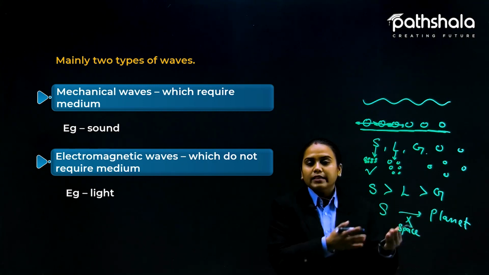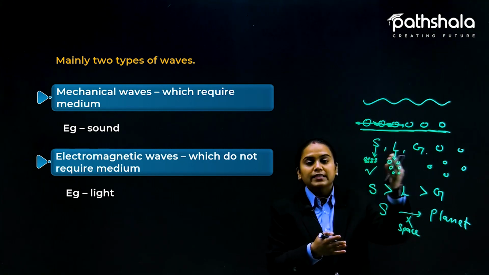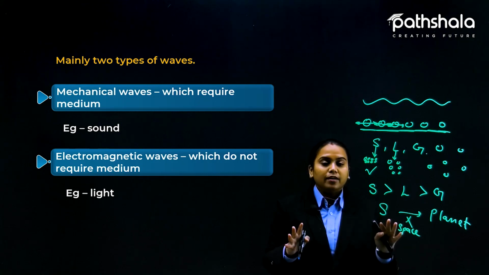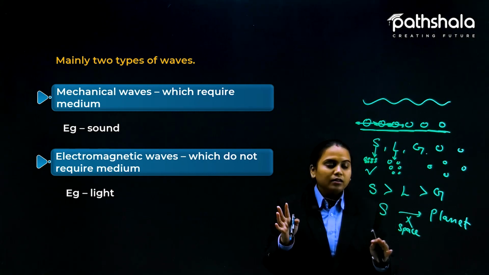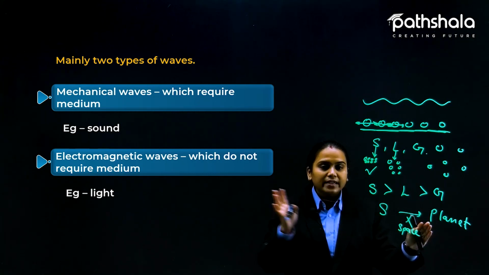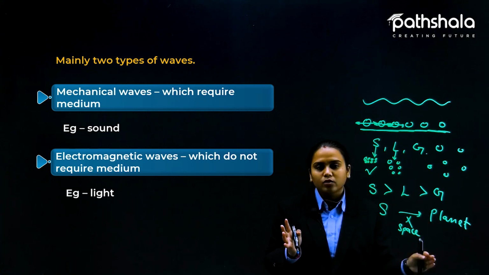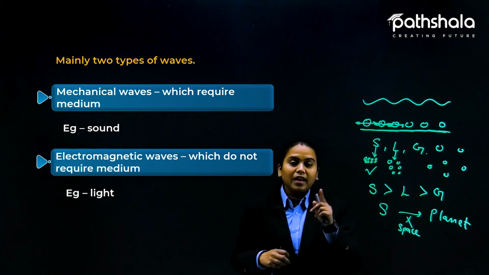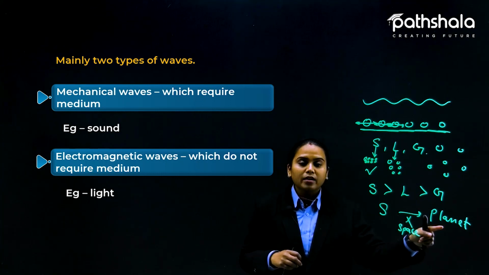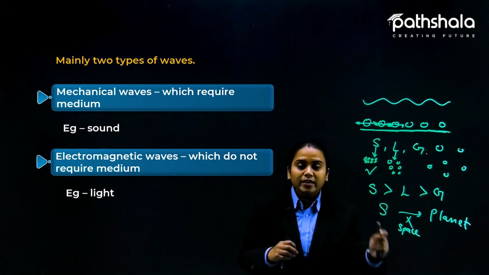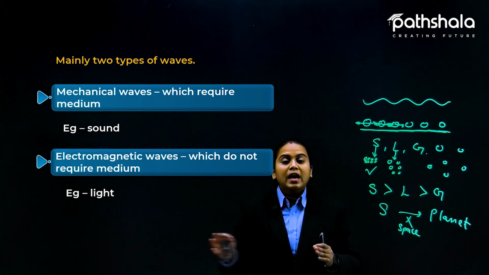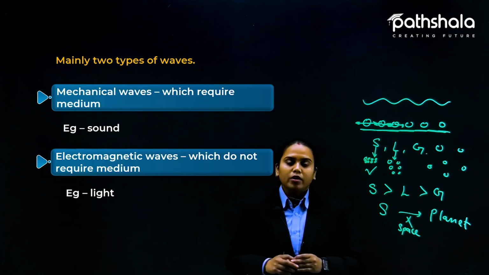You know that in space we do not have any of these states, not even gases. Nothing is there. That is why it is all black. That is why we can see the sunny bright day on the planet Earth only, because we have an atmosphere. But light is coming from the sun to the planet continuously. So this gives an indication that electromagnetic waves do not require any medium, and this is the example for it.